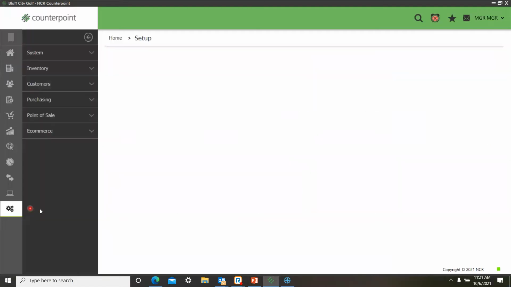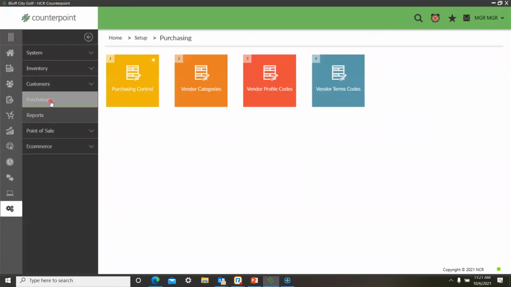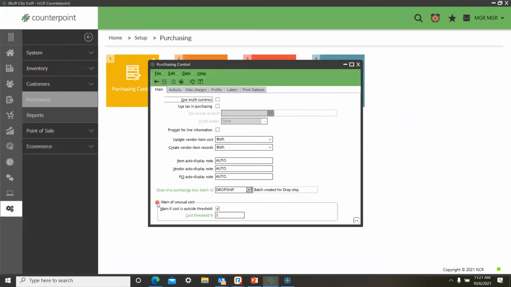I'm going to go to Setup, Purchasing, Control. And you'll notice here in the lower half of the screen, Item Auto Display Note, Vendor Auto Display Note, PO Auto Display Note. So I usually put AUTO as the identifier.